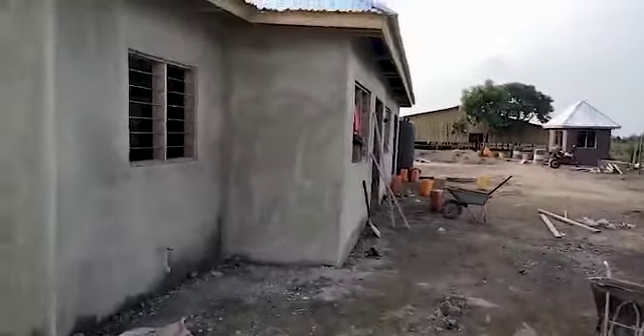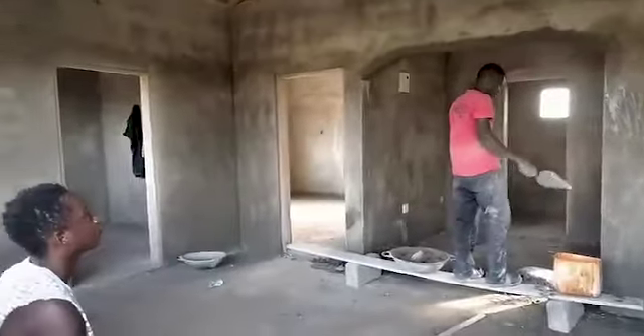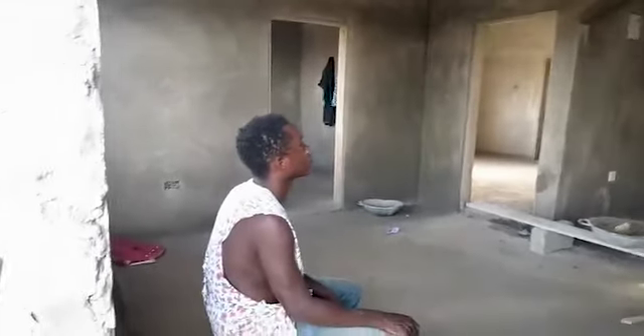Once this farmhouse is finished, we're going to try to concentrate on getting the chicken coop filled up to make sure that we can run full board. Right now we have to finish this house before we can run full board, so that there will be people to keep an eye on the farm.